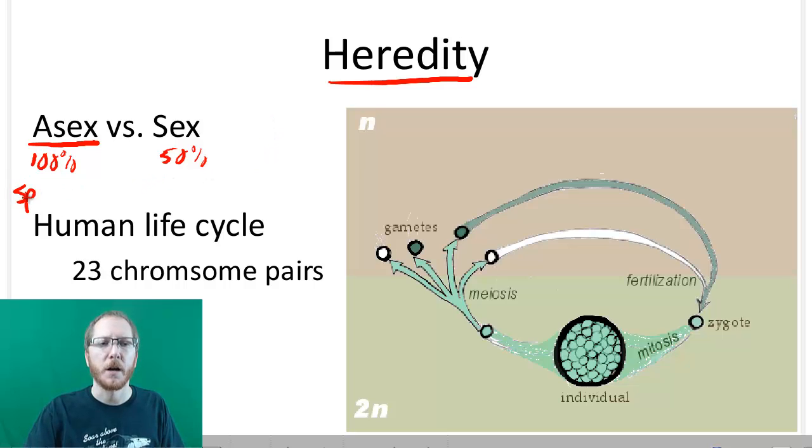The other idea is that asexual reproduction will typically be very good at speed, because everybody can produce offspring, and they don't have to go looking for a mate. Whereas with sexual reproduction, only half the individuals, assuming that 50% are female, 50% are male, then about half the individuals could actually give birth. The other half could not. And then you have to find a mate. And so especially if you're somewhere where it's sparsely populated, that can be an issue. It can be time-consuming. It can involve a lot of energy expenditure if you're trying to woo a mate. So this tends to be slower, tends to be a bit more costly.